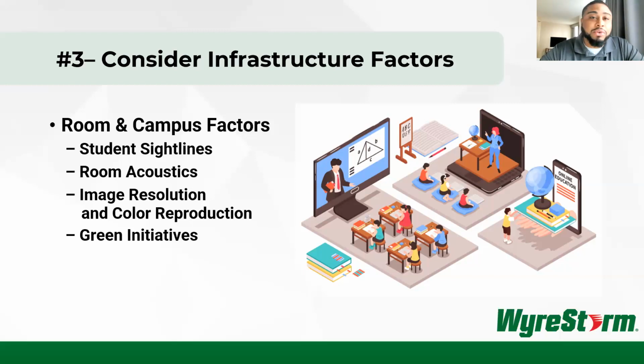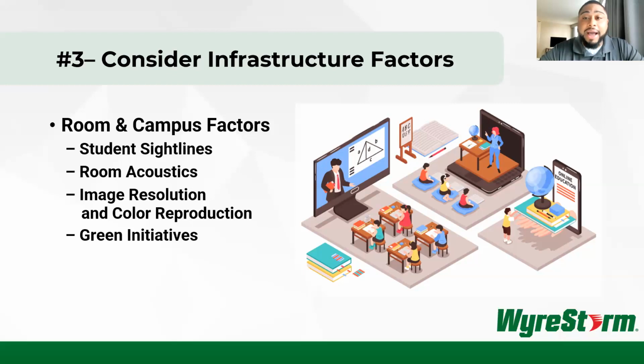The rise of hybrid classrooms and high flex classrooms have given us the opportunity to really pay attention to sightlines a little more, because now we understand that we have students scattered all across the room that are all facing different directions, right? That presents a challenge if you've only got one, even if it's giant, even if it was expensive, display device in the front of the classroom. Yes, you spend a lot of money on direct view LED. You've got a 155-inch in front of the classroom. It looks great, but 20% of your students have their back to it, right?